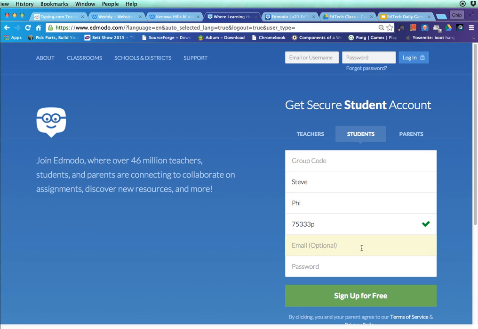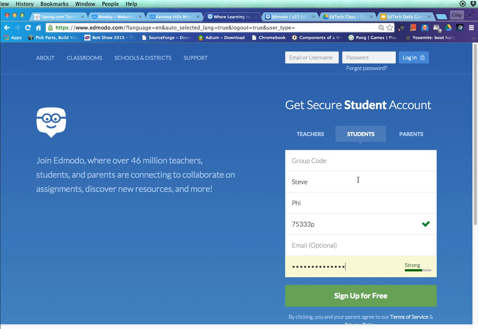Email is optional, although it is nice to have if you want to get updates and if you want to get information sent to your email whenever I post something new on Edmodo. That's a great feature to have. Okay, and then on the password here, what I suggest you use is your school password. So go ahead and type one in there. Okay, all right, and we'll kind of tell you if your password's any good. And that's very typical for things like this now.